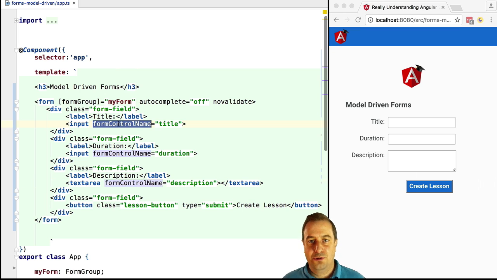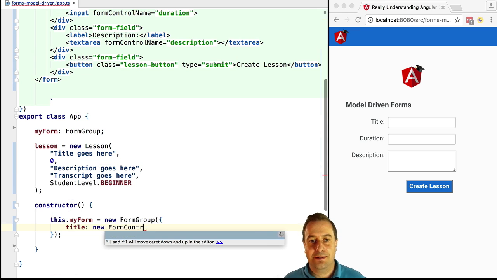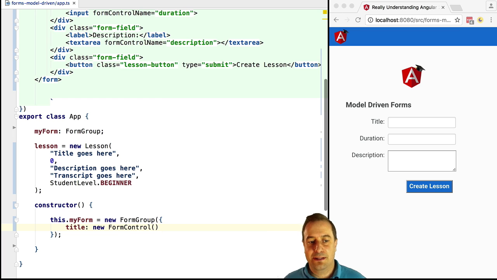So, let's do that. Let's create 3 form controls, one for each input field: the title, the duration, and the description. We are going to create the form controls inside the configuration object that was passed on to the form itself.